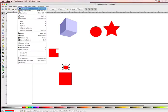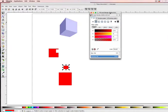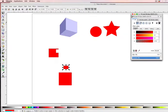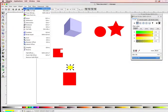Go up to object, fill stroke. I'm going over here. Let me move this over so when I record this later, it'll show up. There we go. So I go to fill stroke on that one. Go to fill paint. And we're going to go ahead and make this yellow. All right. Make sure that's object to path now.